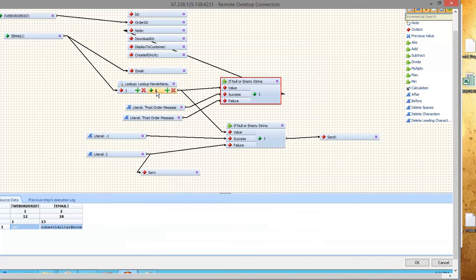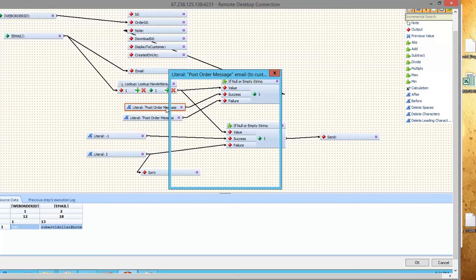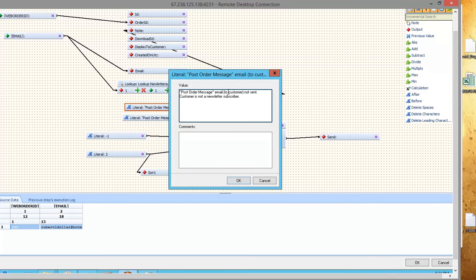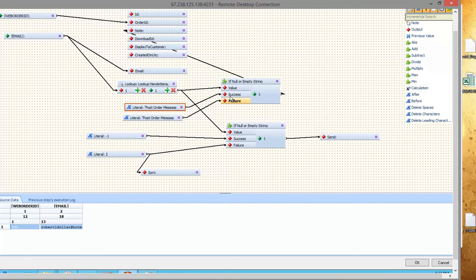If we can find the field from the newsletter table, we say not sent. We're going to post in the table that the order message is not sent. Customer is not a newsletter subscriber. So that's success if it's null or empty.